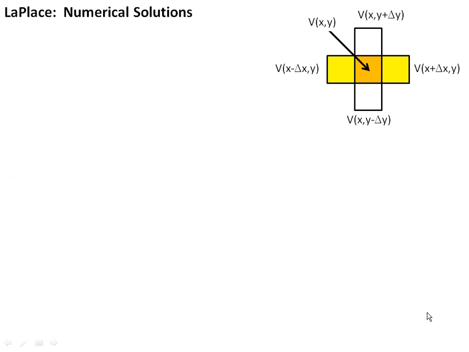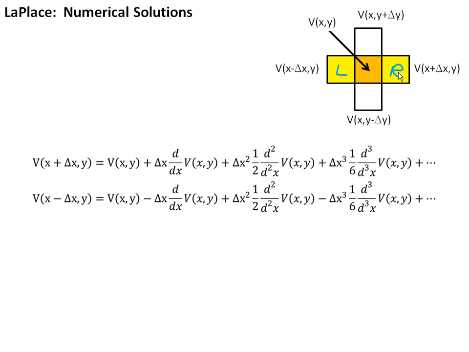So how does this work? Let's do a little mathematics. I can make a pretty good approximation of the center box by summing up the box on the left side and the box on the right side. We go to our old friend the Taylor series expansion we saw when we talked about divergence. If we have the box on the right side, x plus Δ x, using the Taylor series expansion, we can write it as the box in the middle, the darker orange box, plus a first derivative term, plus a second derivative term, plus a third derivative term. If we think about the box on the left, x minus Δ x, we can do a Taylor series expansion with some minus terms. The first order is minus, the third order term is minus.